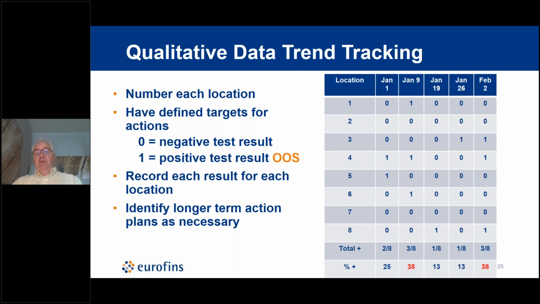So how did you do the week later? Well, a week later, location 1 is out of spec. Location 4 remains out of spec. That tells me that your root cause corrective action was deficient for location 4. Location 5 is in spec. Bravo, high five to everyone. Looks like we fixed that problem.